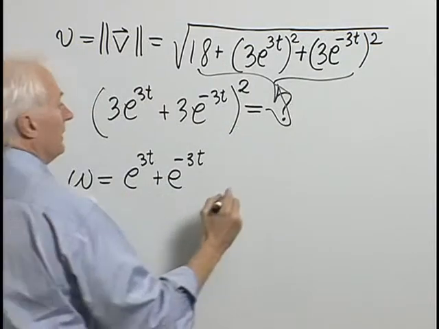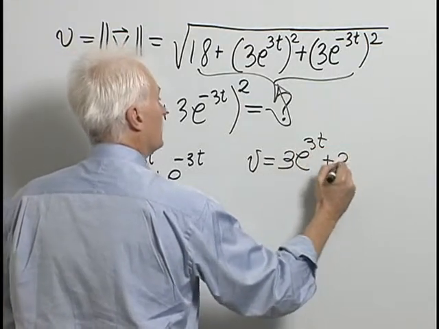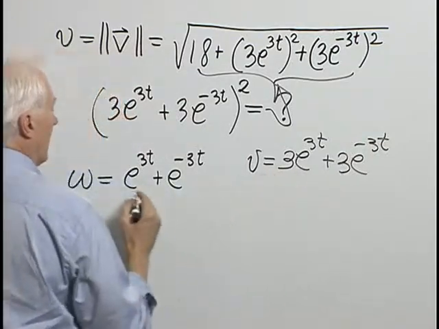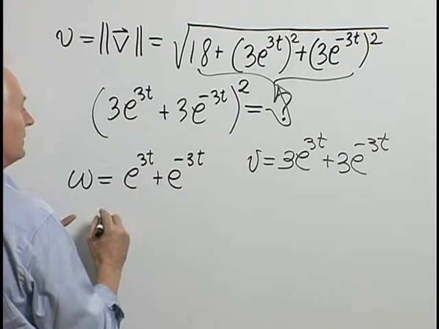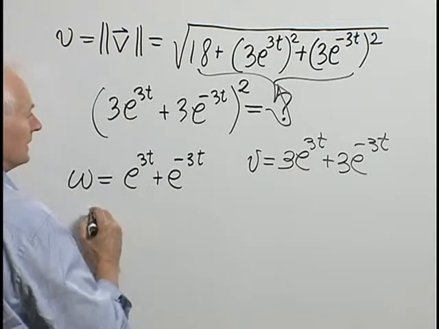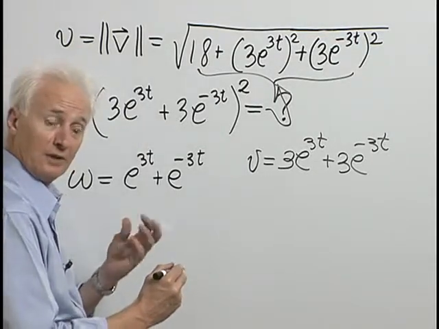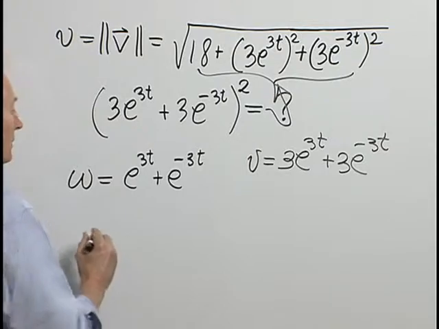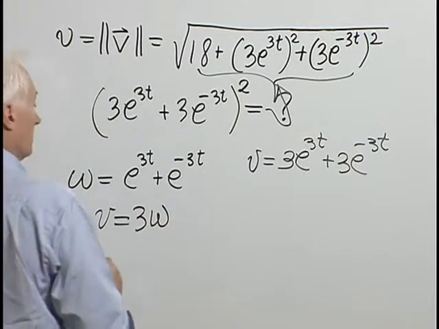And so that tells me that the speed v itself is simply 3e^(3t) plus 3e^(-3t). Now I can factor out the 3 here, and in this problem, e^(3t) plus e^(-3t) is going to be kind of central. So, just for simplicity, I'm going to use the symbol w for it. It'll help us to simplify things. Sometimes when there are too many symbols around, you can easily get lost in them all, and so it's useful to pick a simple symbol for something that occurs over and over. So what we have here is the speed is 3w.